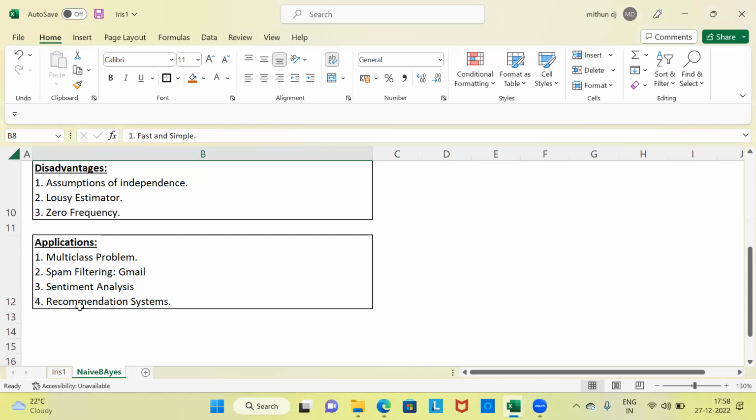Last but not the least, for recommendation systems, especially in e-commerce websites, naive Bayes along with collaborative filtering is widely used to make recommendations to the customers. So these are some of the important applications of naive Bayes algorithm.